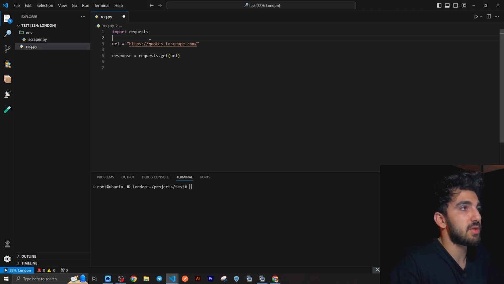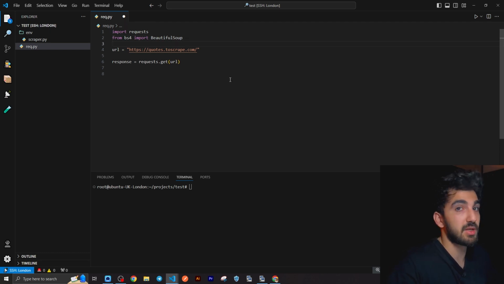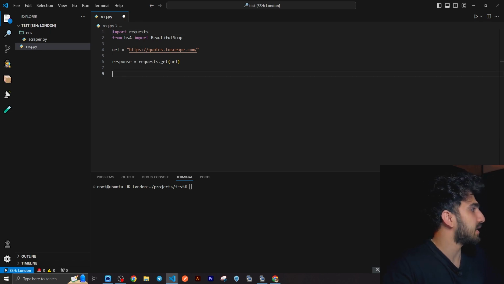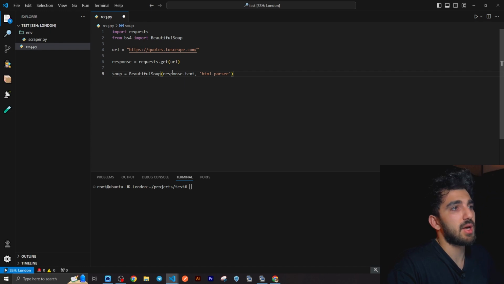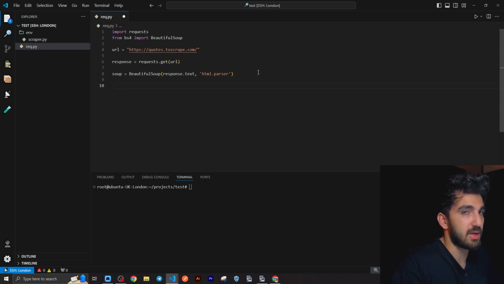I'm going to import BeautifulSoup, the popular one. Okay, you can scrape data with it. It's not MechanicalSoup, it's quite different. I will show you and I will explain. You need to install BeautifulSoup as well. It's really simple, you can Google it. Then we can take the response.text from this website and convert it with the HTML parser. It is the only way that BeautifulSoup works, as you may know.